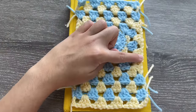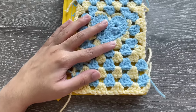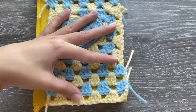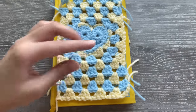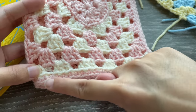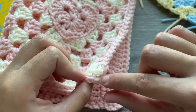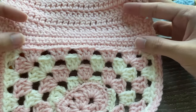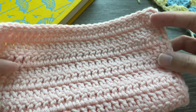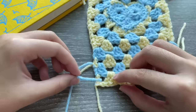Your finished square or rectangle should have some space on both sides and some space at the top. Make sure it's not completely flush to the sides — if it is, your book cover will be very loose. Make sure you do have some space left on the edges. Now we're going to work on the border, as well as the little clasp that's going to hold your book in place, the spine, and then the back.